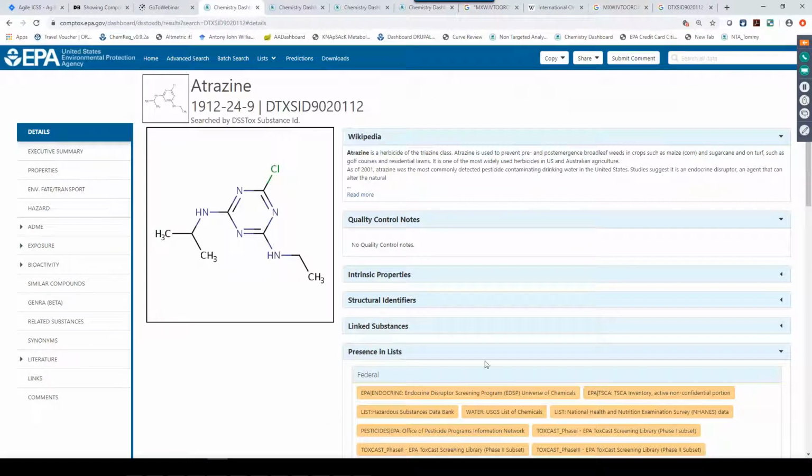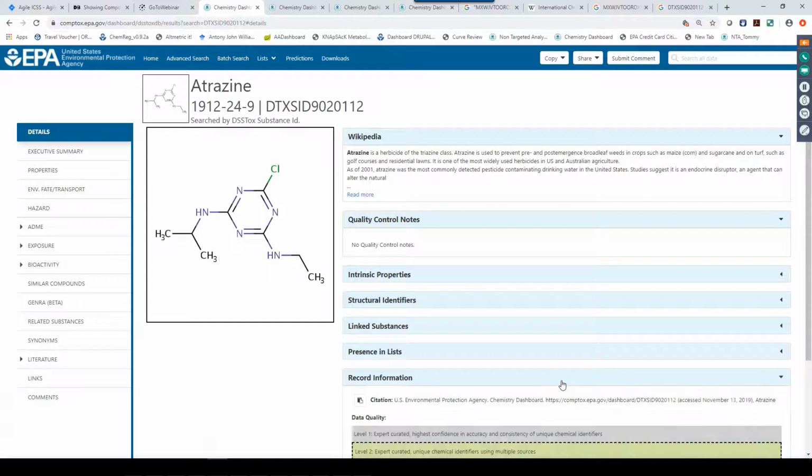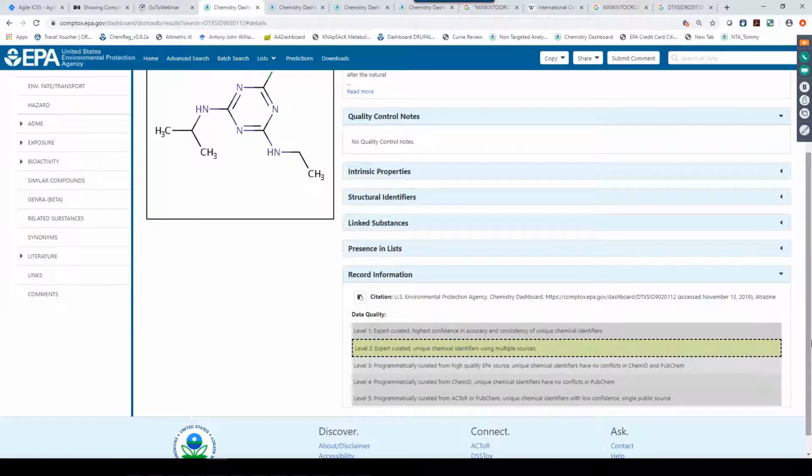Let's migrate back to data quality for a moment. How are we pulling our data together, how do we ensure quality, and how do we flag that for you as users? We pull data from various sources. I will show you that we have over 200 individual lists that are public, 875,000 chemicals, 20 years of work sourced from various areas. And we have to quality curate this. We'd like to get everything to the highest level possible.